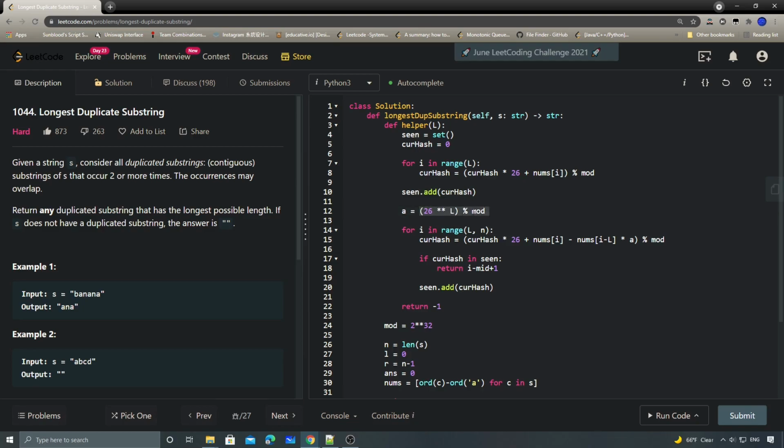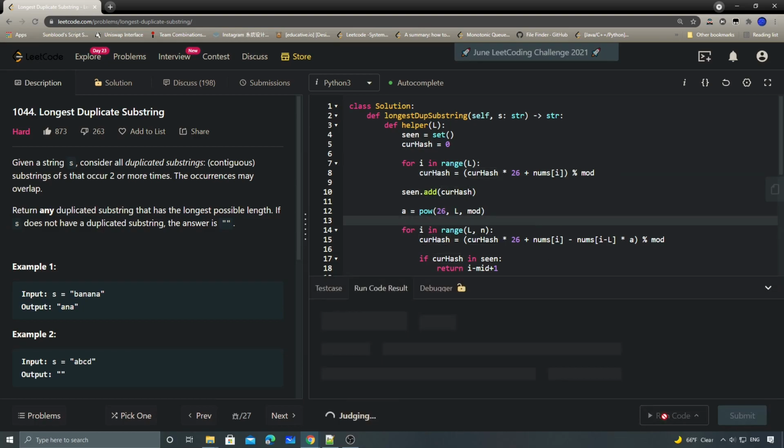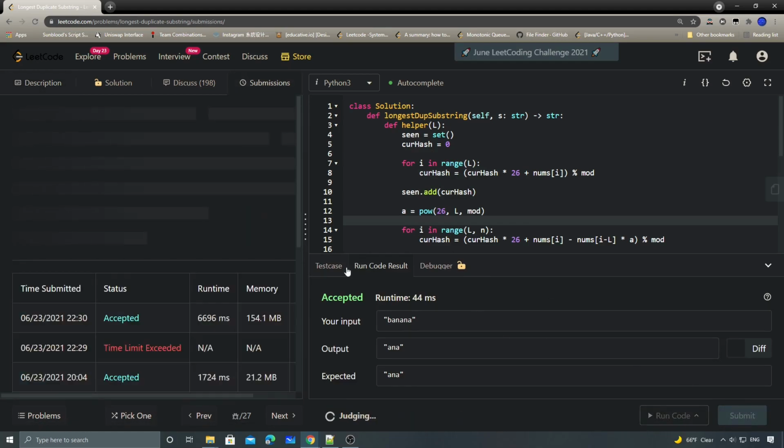Ideally, we should have a while loop here, and every time we multiply, we do a modulo. But in Python, we can simply use the built-in power function: pow of 26, L, and then mod. This power function will do that for us. Okay, and as you guys can see now, at least the hashing value will not overflow. So if we run this one, okay, let's submit.